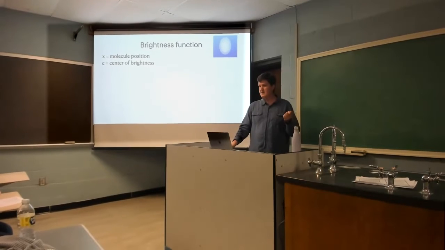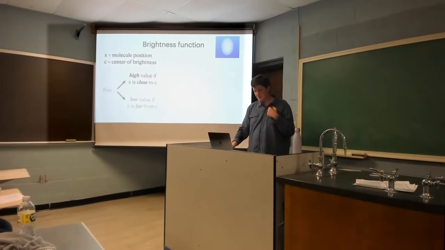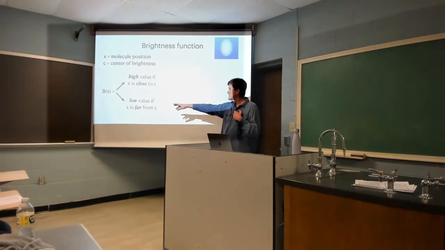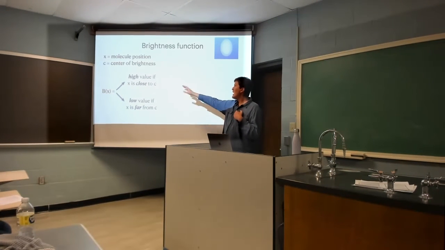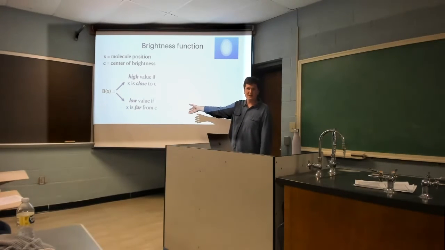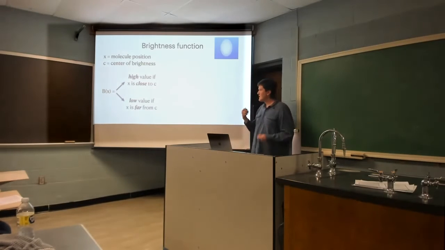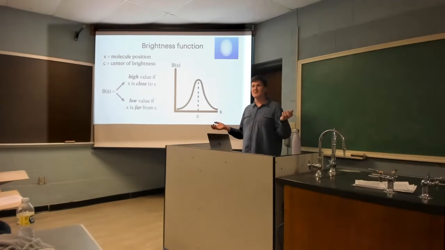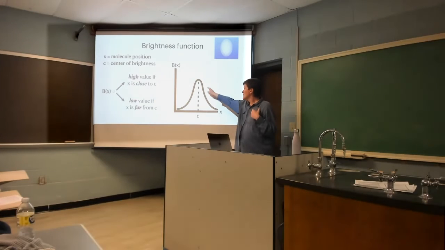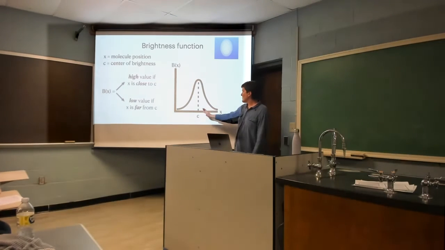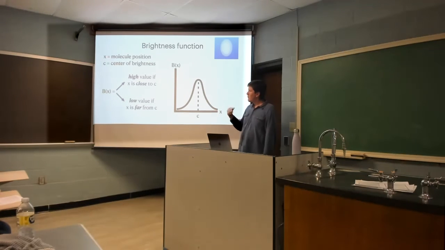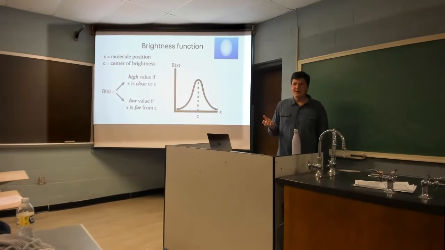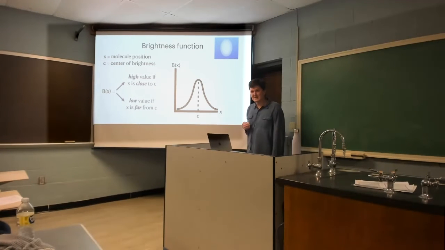So we want some kind of function to model this brightness. So I'll call this function b of x, and we want it to have certain properties. We want it to have a high value if x is close to the center of brightness C, and a low value if x is far from the center of brightness. All right? And it may shock and amaze you, but this is actually going to work very well if we use another function shaped like this. So if x is close to C, this will be a high value. If x is far away from C, it's going to be a low value. And brightness, we would normally model as a positive value. And so we wouldn't want this thing to pass below the x-axis.